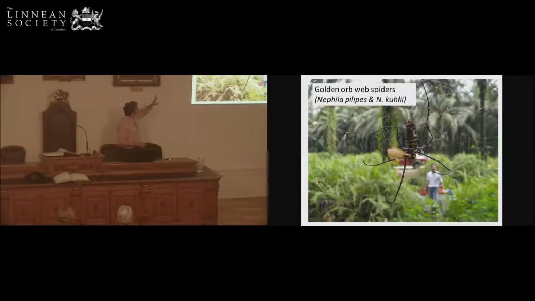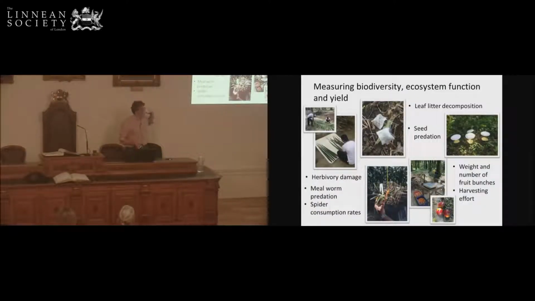So we've been studying these in quite a lot of detail as well, because again, of course, structural complexity can be really important for these spiders, because they use them to build their webs. So I'm going to tell you a little bit more about some of that. Of course, we ultimately also want to link this to function. It's interesting from our point of view for understanding how structure can affect biodiversity, but from the manager's point of view, of course, what they want is a bottom line. Does this mean more production? Does this mean more pest control? Does this mean I don't have to apply so many pesticides? And that's really important. It's important for us because that's obviously going to have a benefit in terms of the environment.